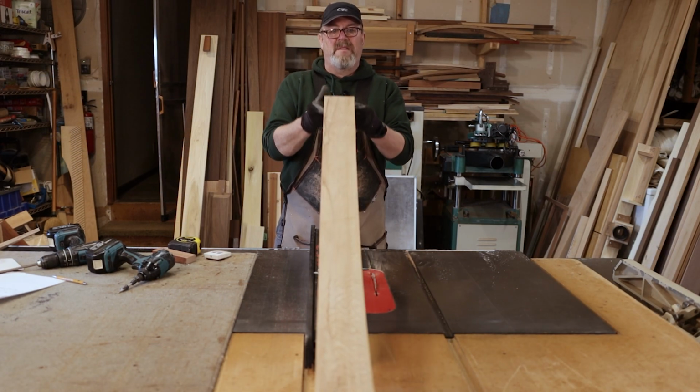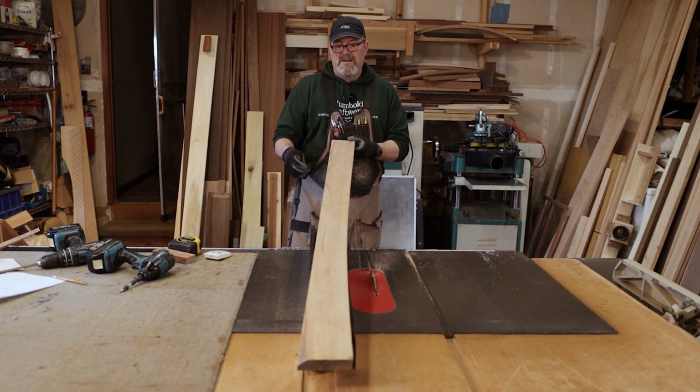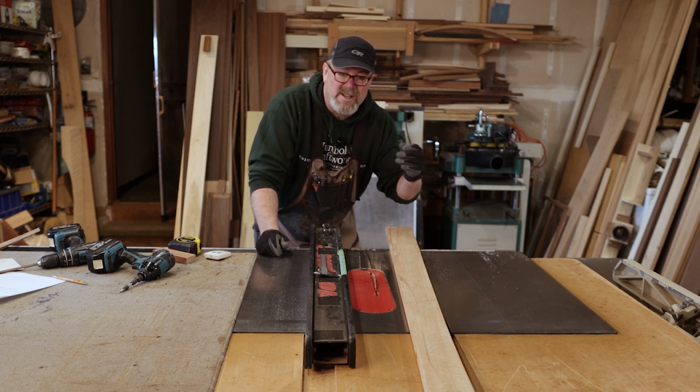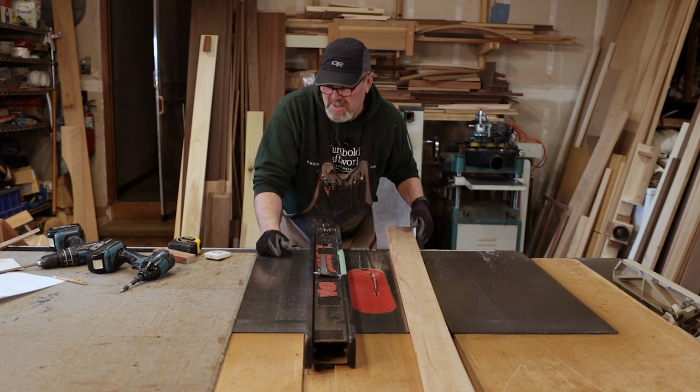Okay, we've straight lined our very crooked piece, but our piece is still super crooked, as you can see. So on your journey to straightening a crooked board, the first thing you do is straight line it, and then you face joint it, and then we're going to joint it, and then we're going to rip it, and we're going to joint it again. And we're going to go over all that in 2 shakes.